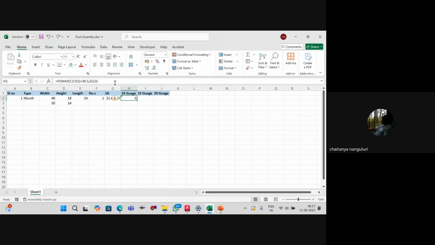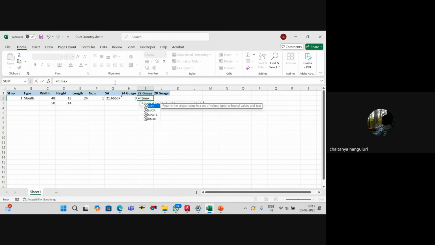For 22 gauge, what is the condition I can write? Is equal to if max of this comma this is greater than 30 inches, and less than 60 inches. You agree? So I have to use if and logic.